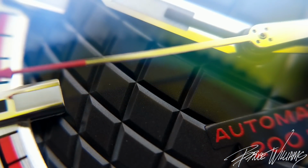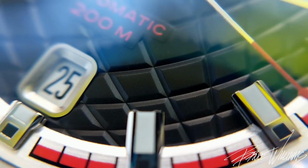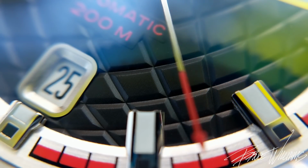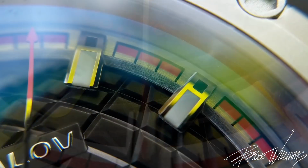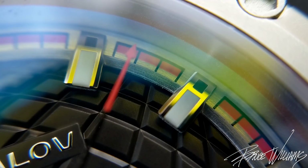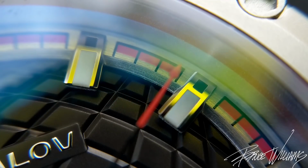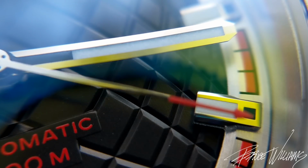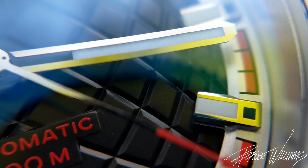You can see a beautiful texturized dial here. It's a geoform that has been rotated 45 degrees on its center axis. So it's got a really interesting look. You can notice chamfered edges here on each one of those lines that crisscross on the dial. Very nice detail. This also has a marine design inspiration.